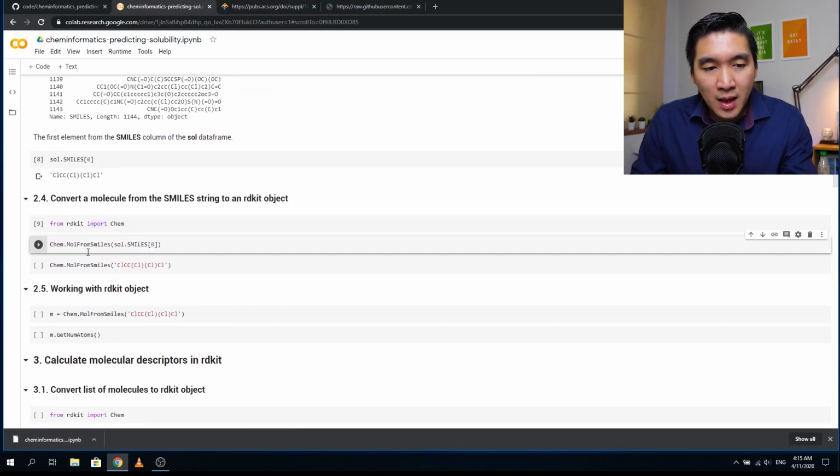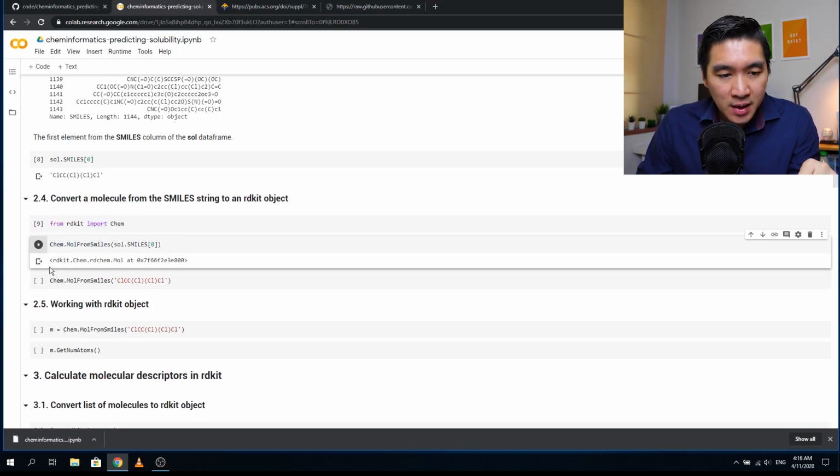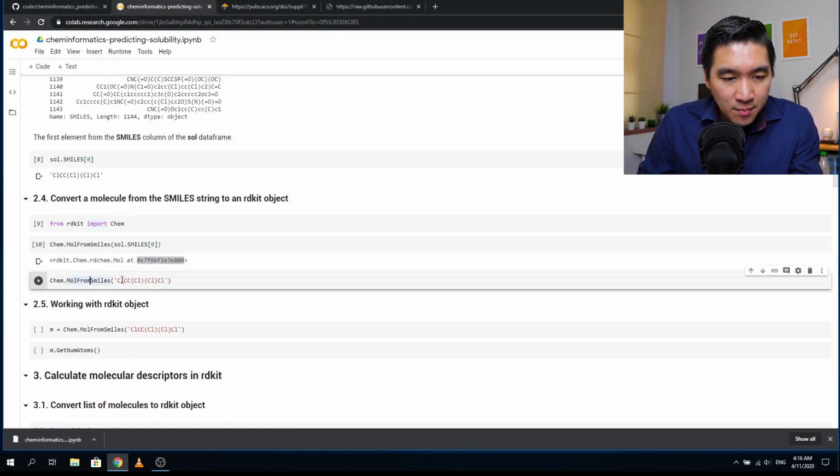And in order to allow RDKit to comprehend the information of the chemical structure, we're going to need to read it in to RDKit by converting the SMILES notation, which is an ASCII text, into an RDKit object. So we're going to use the Chem submodule dot MolFromSmiles function. So what this essentially does is convert the SMILES notation from the ASCII form into the object. Okay, and so we see that the object is right here, and it contains this unique ID, and it will be exactly the same as using the string of the SMILES notation.